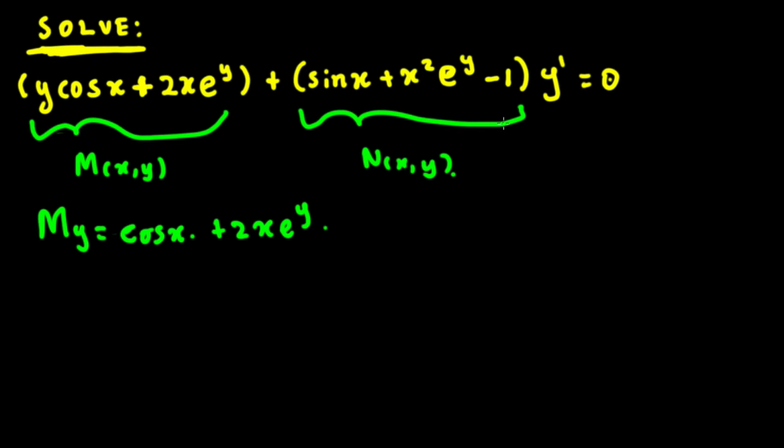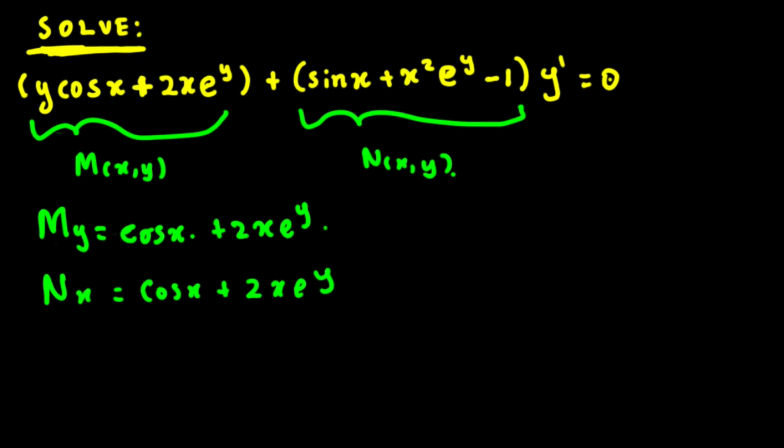Okay. Now the next thing is we are going to take the derivative of this N with respect to x. So for N of x, we treat y as a constant. Since we have sin x, we have to take the derivative of this one. The derivative of sin x is going to become cos x. And here we have x squared, that's going to become 2x, and e power y remains the same. So we will have 2x e power y, and since 1 is a constant, that's going to be 0 when we take the derivative. Okay. Now here if you look at this one, M_y and N_x are equal. So this is an exact differential equation.